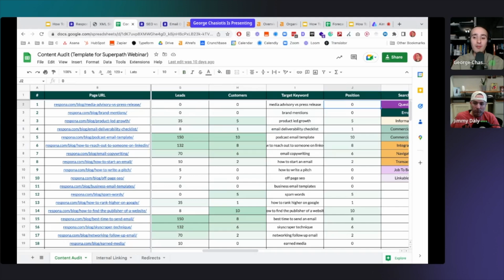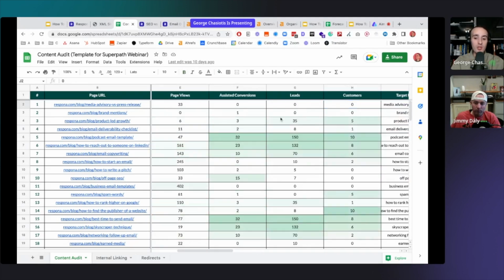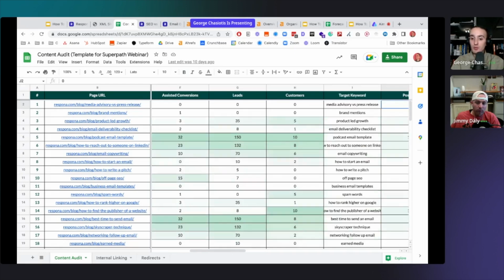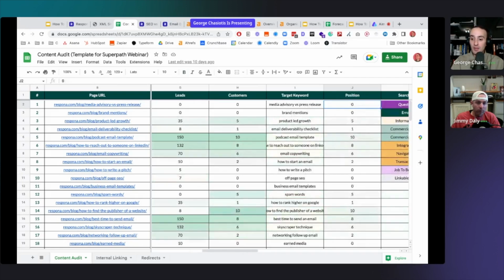And now we have somehow a clear picture as to how each page performs, not only in terms of organic search data, but also in terms of actual business value that this page may have. For example, the number of leads that it generates, the number of assisted conversions, if any, and the number of customers generated from this page. Okay, which of course you need to have a tool like Mixpanel or any other tool with product analytics data to get this sort of information. Obviously, yes. Then we have position.